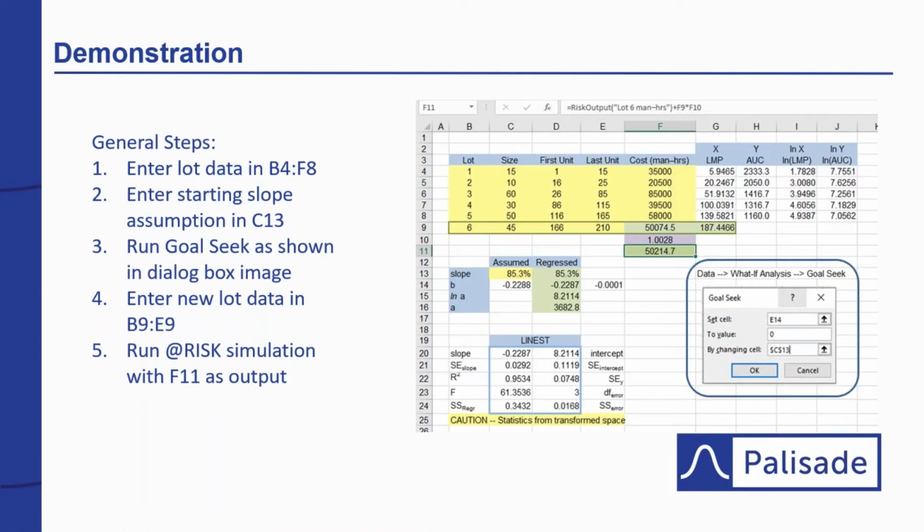Solver is an optimization routine. GoalSeek is a kind of a single, change one thing in order to accomplish something else. So Solver requires much more information than what GoalSeek does. With Solver, I'd have to say whether I want to min or max a certain cell. I'd have to give it constraints. And I'm sure with a little thought, you can kind of dumb it down to do what GoalSeek does.